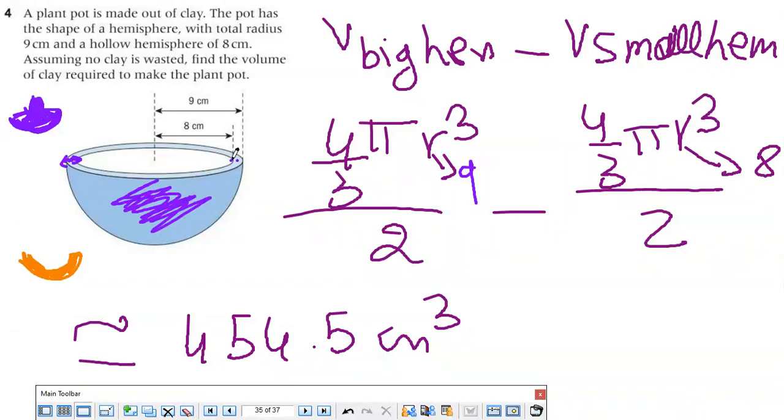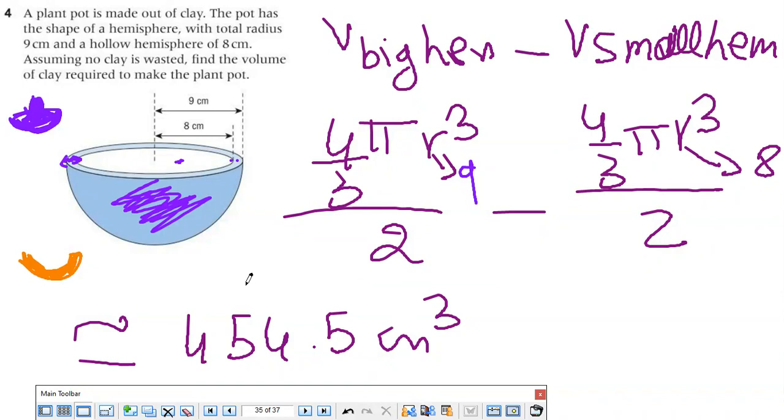So I just need to find the volume of this part, the thickness here. To find it, I need to find the volume of the whole hemisphere, and then I'm emptying the inside to be able to put the flower inside. When I empty the inside, it means I'm doing a minus. So it is the volume of the whole hemisphere minus what I'm removing, the hemisphere of radius 8, and this will give me the volume of the clay that I need to make it.